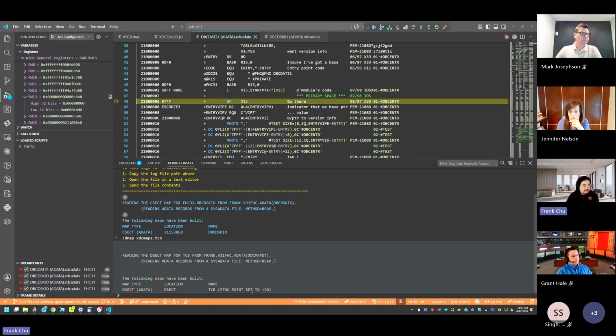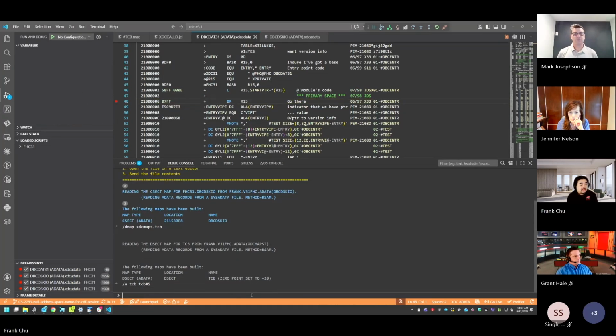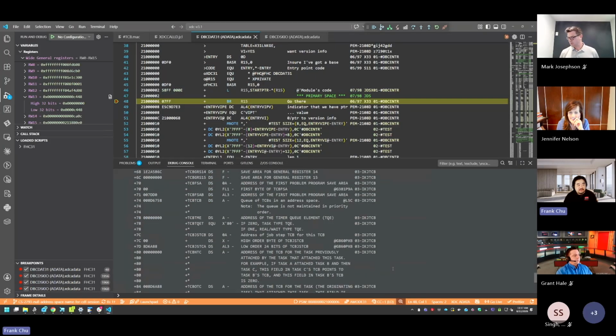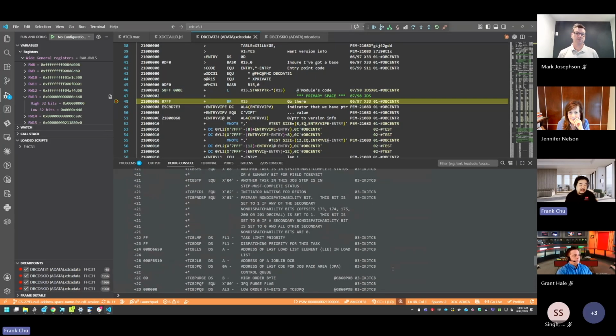So this tells you that it's loaded, and then I am going to place that DSECT map onto TCP number 5. Like I said, this functionality that I'm about to show, where it actually shows you the DSECT map overlaid on top of the TCP control block, is functionality we're working on right now so that it's more integrated into VS Code.